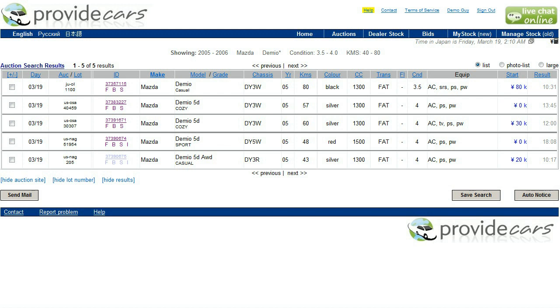So what I want to do now is see where my bids are, and I want to be able to manage my bids. It's easy to find your bids. Just go to this blue strip at the top of the page, this blue ribbon, and as you can see, the bids are right here. So let's click on bids.